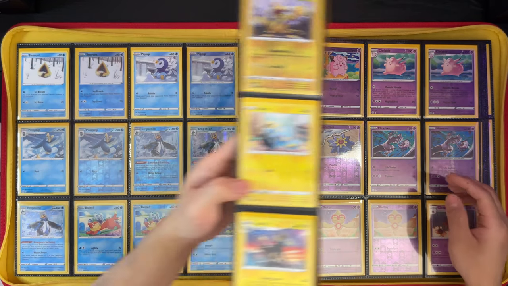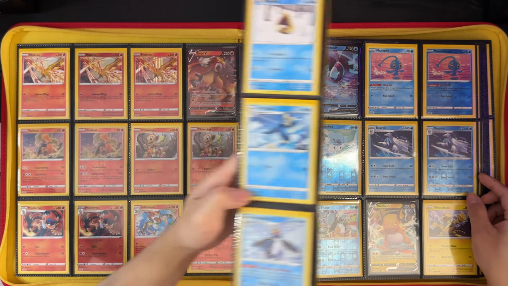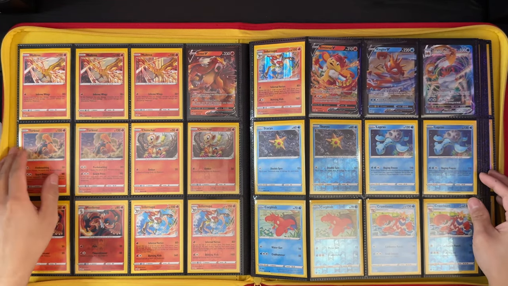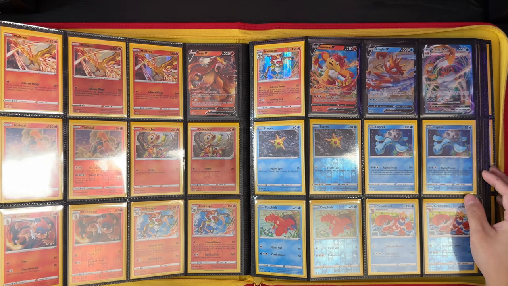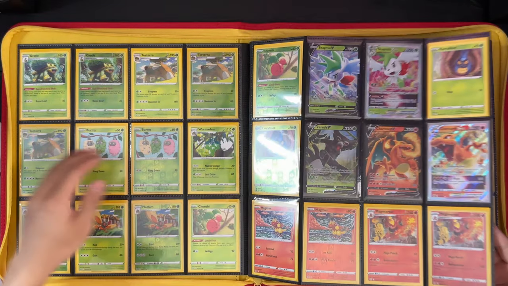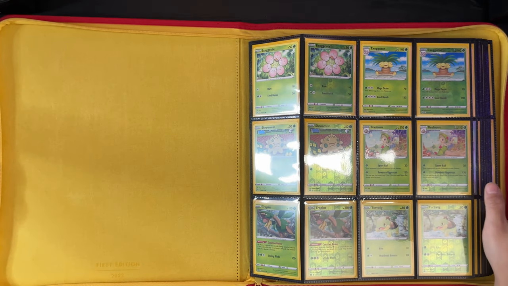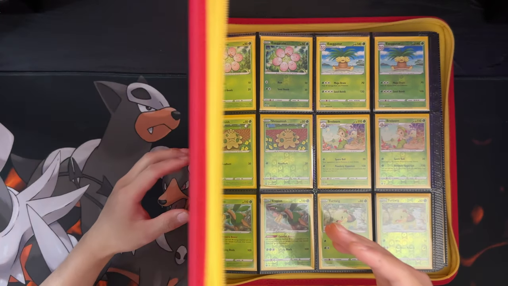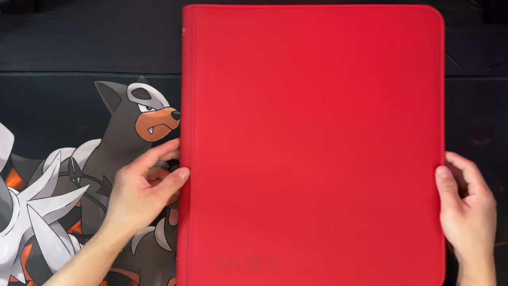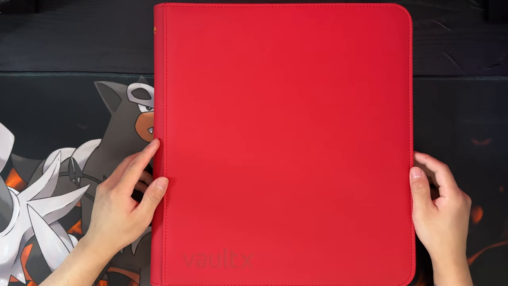The next one, I think I'm going to do or complete first, is Crown Zenith. I feel like Crown Zenith will be my next one, and then Silver Tempest, or maybe Scarlet and Violet, depending on how things go. I might do the Scarlet and Violet first before Silver Tempest, we'll see. But trying to do them all at the same time, it's way too expensive, so I don't think I'm gonna be doing that. But anyway, guys, that was my full complete Brilliant Stars master set.